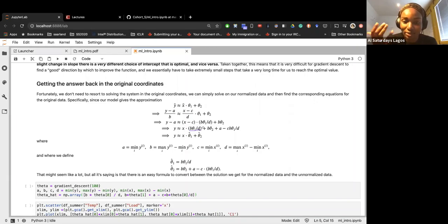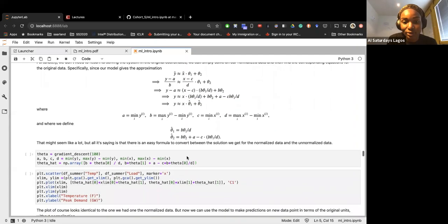Your theta 2 is just the same as this equation, so you can rewrite your theta 1 and theta 2 in terms of these equations.